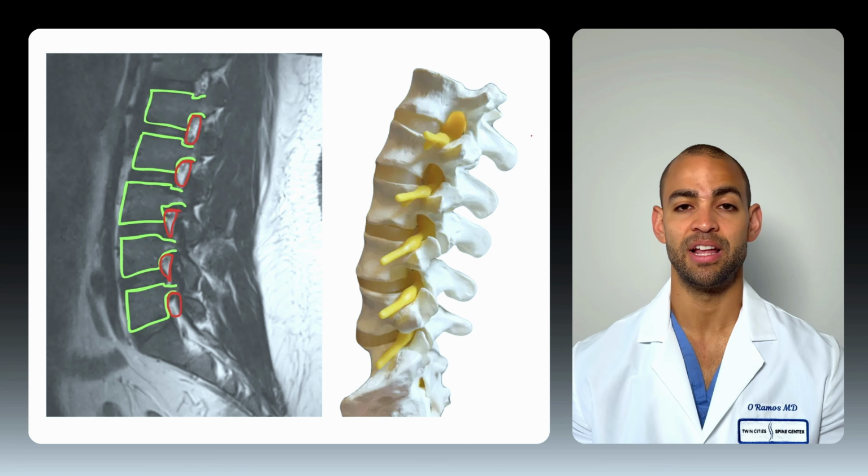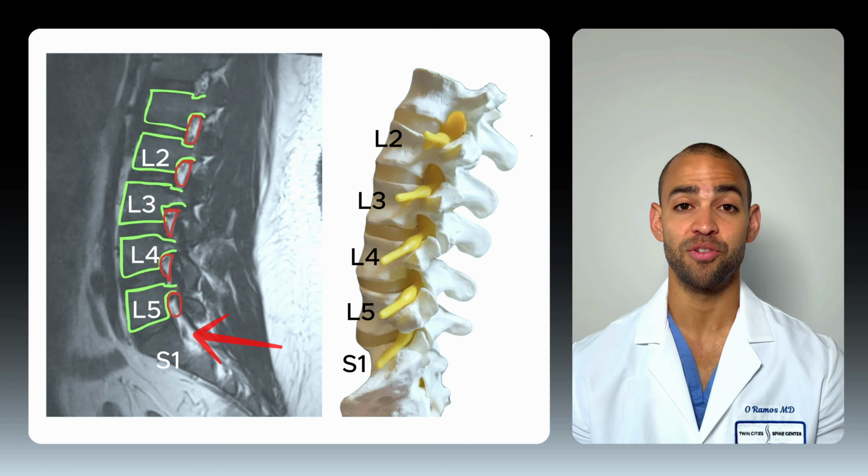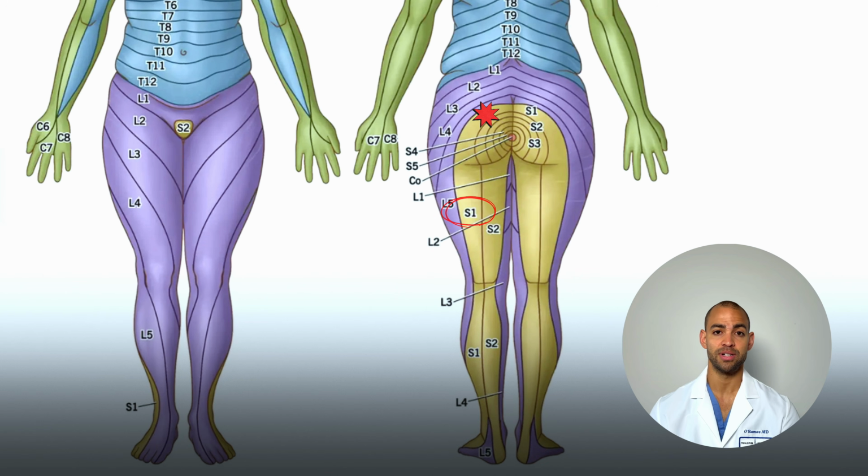S1 exits at the S1, S2 level, and is our second most commonly herniated level. The S1 sensory territory runs down the posterior back aspect of the calf into the lateral outer foot, the heel and the small toe side of the foot. When patients describe shooting pain that goes down the back of the leg into the heel and outer foot, the classic sciatica description, S1 is frequently the involved root.